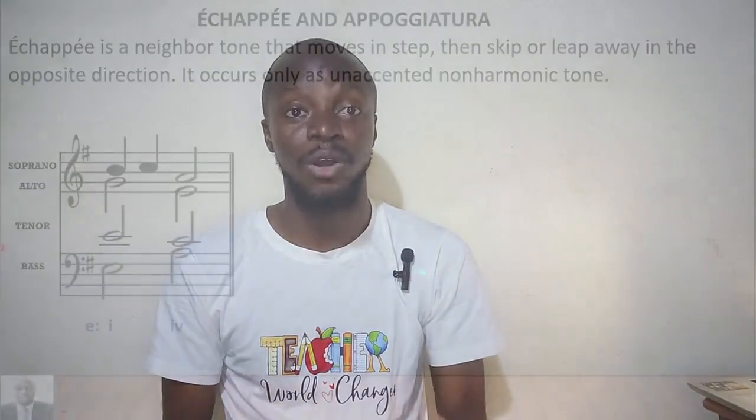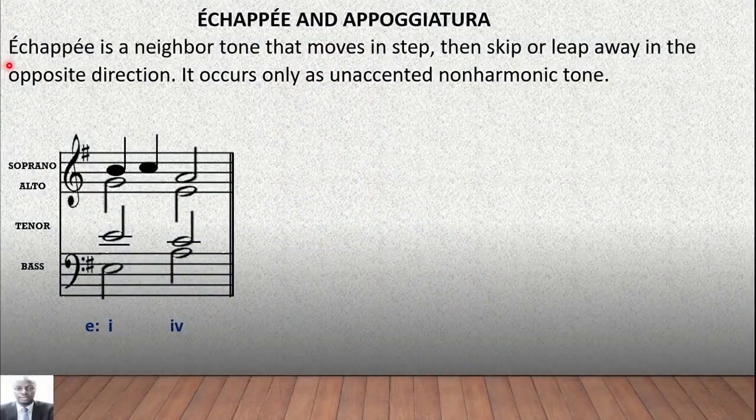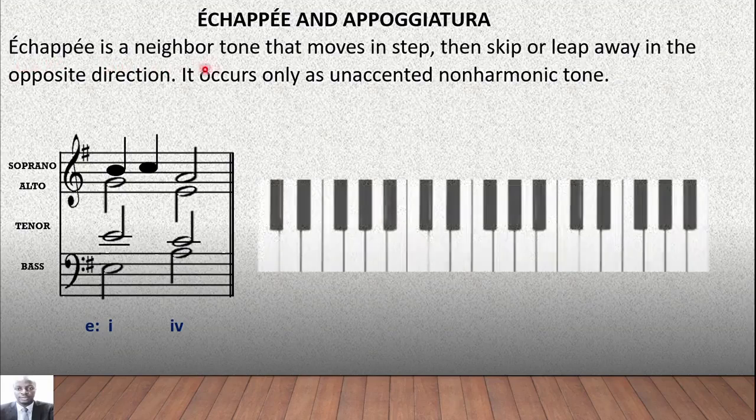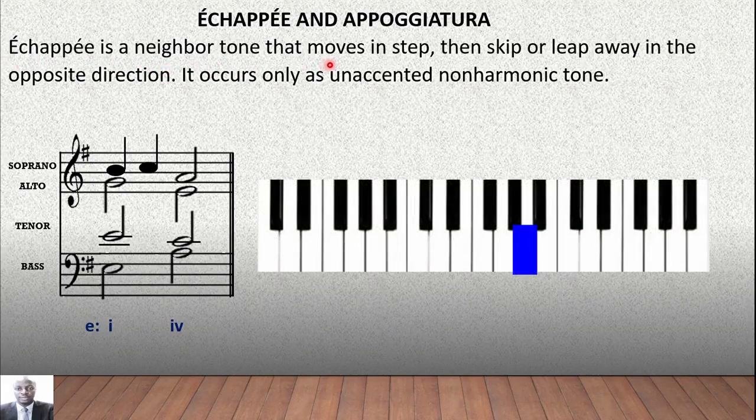First, let's talk about the Echappee. Echappee, or what is known as the escape note, is a kind of neighbor tone that moves in step, then skips or leaps away in the opposite direction. Echappee is a neighbor tone that moves in step, then skips or leaps away in the opposite direction.